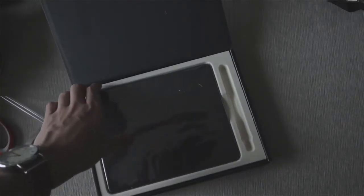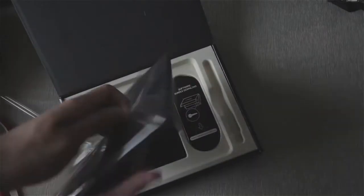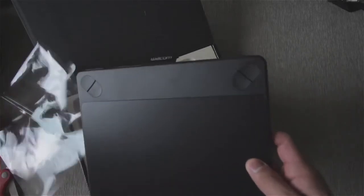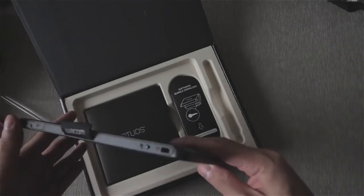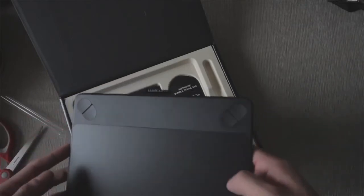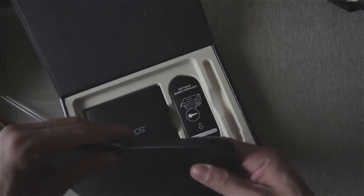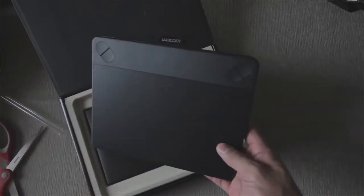Here is the tablet itself. It's really nice. I like that they do minor improvements with each generation, but the actual hardware feels a lot better. So they do a lot with their design. They always try to improve the ergonomics of the unit itself, and this one is super nice looking. It's nice and compact.